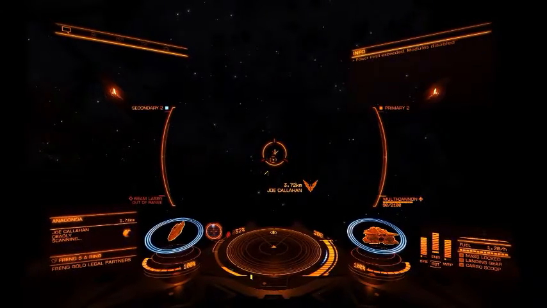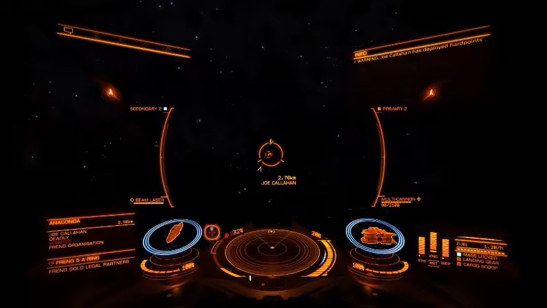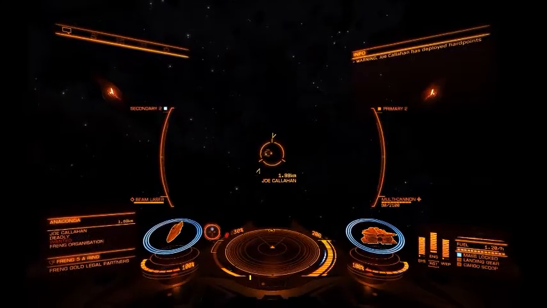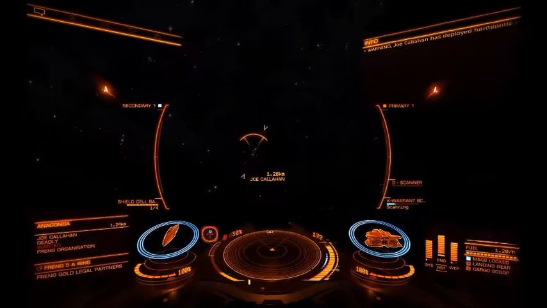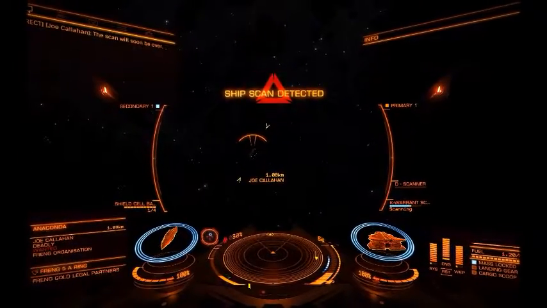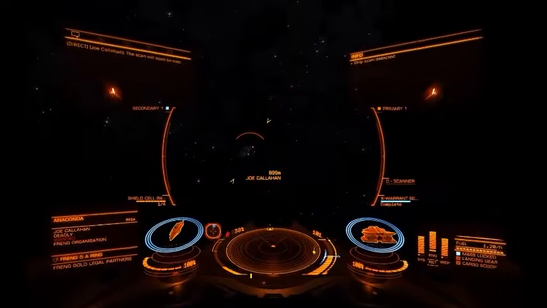So, Anaconda. So let's have a look. So this guy's wanted. So this could be interesting. I've got to kill one Scaran on board, so we're just going to kill one Scaran on him. Scan detected. Get in a little bit closer to him, actually.